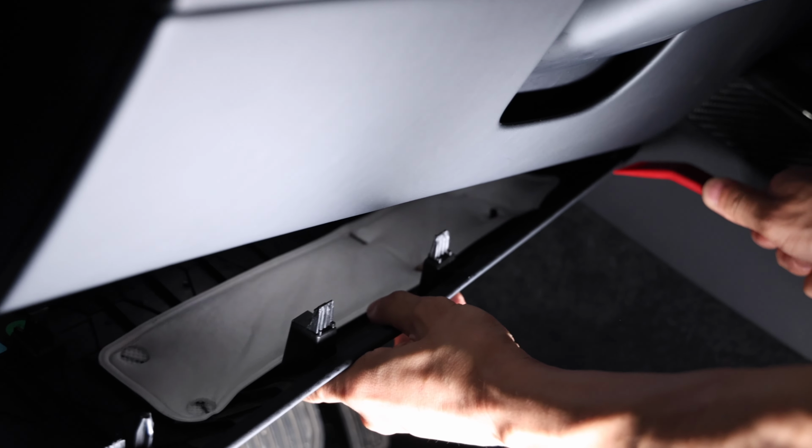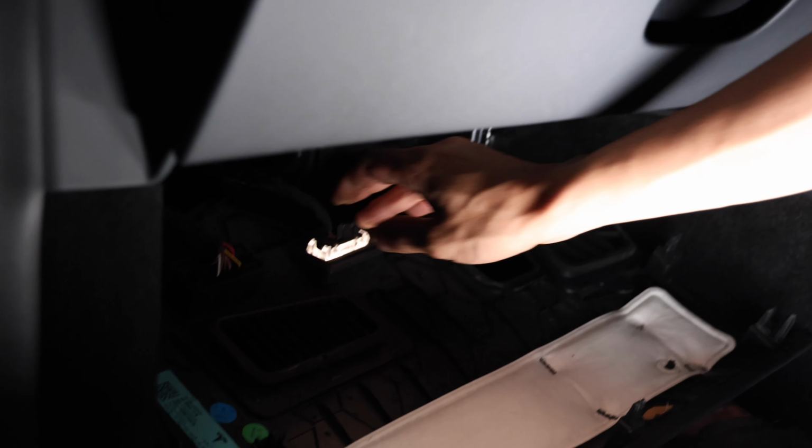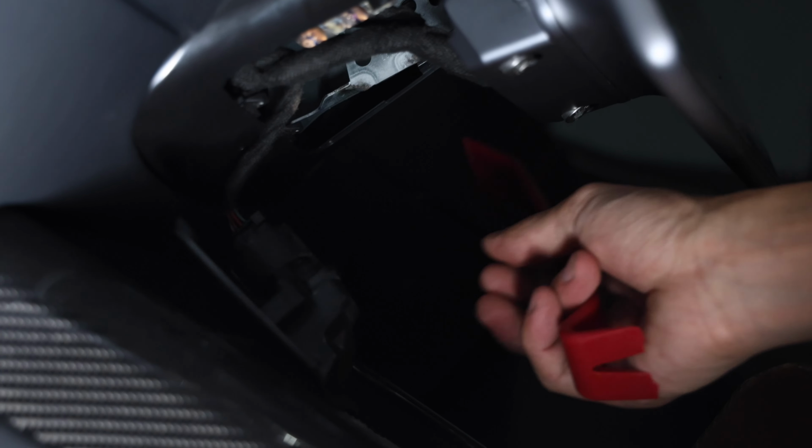Next, remove the bottom trim underneath the steering wheel and the column, right where your knees are at for the driver's seat. And this will allow you to fish the wire later. So you want to remove this actual cover itself and put that aside.